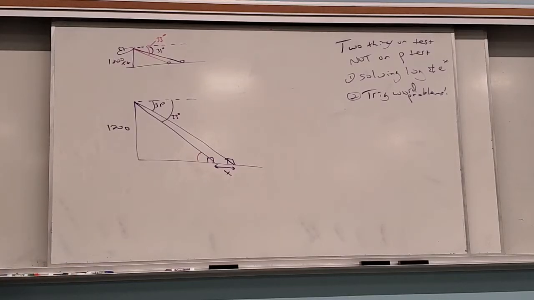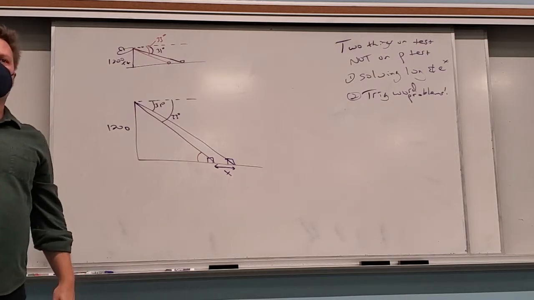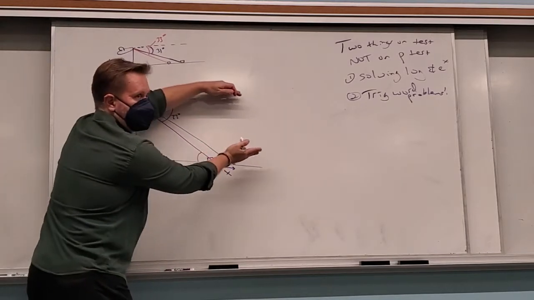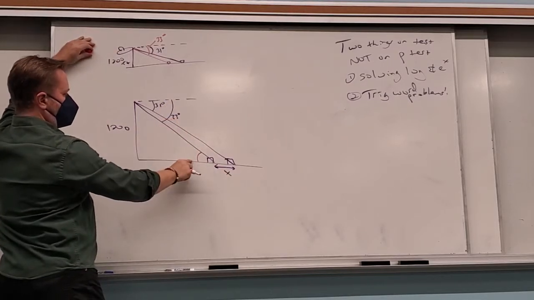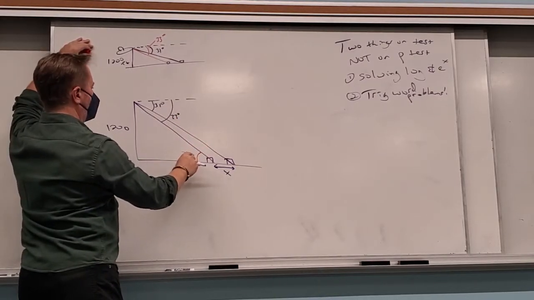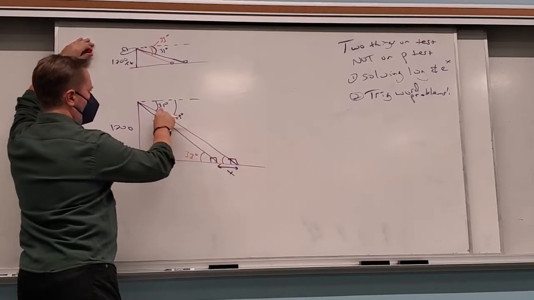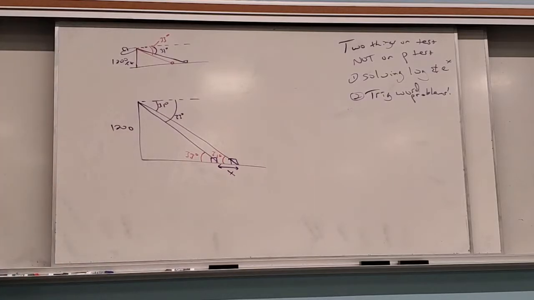I really want you guys to get this. Does anyone remember their geometry? Anybody remember transversals? Parallel lines? Remember those? So don't I have parallel lines? Isn't this a transversal? So that angle is the same as that angle. And then, do I have this the right way around? Sort of, yes. And then this angle is the same as that angle. So that's the trick with that Hyperion tree problem on the quiz. That's how you get the angle up.